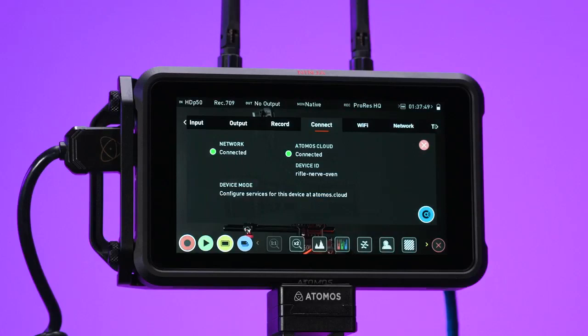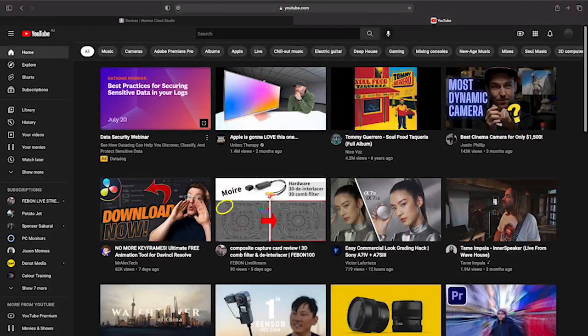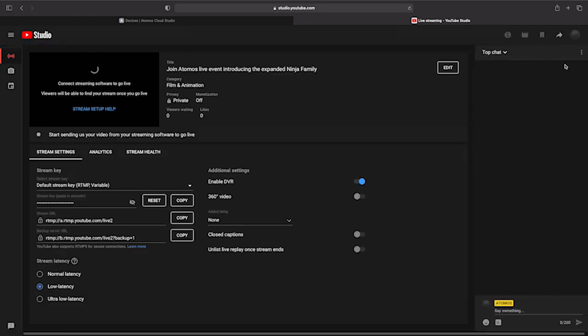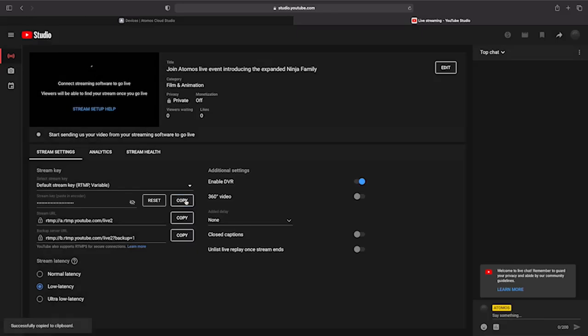You'll now see on your device that you have successfully connected to Cloud Studio, but the device mode is not configured with a destination. To stream the input from your device to YouTube, navigate to YouTube and log into your account. Click the Create button, then select Go Live to enter your stream setting menu. Configure your stream. Copy your stream key.